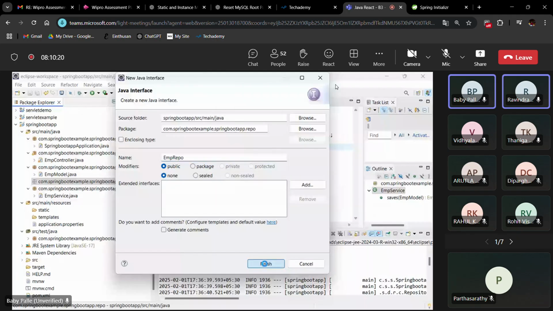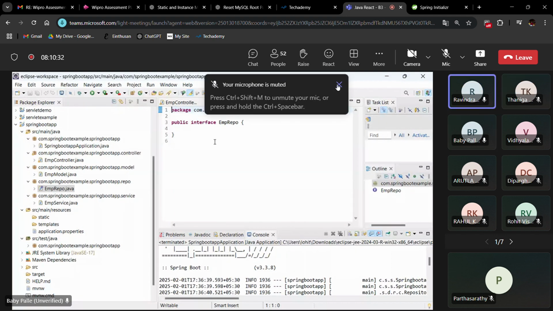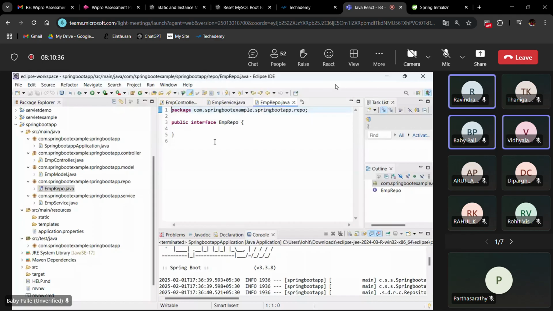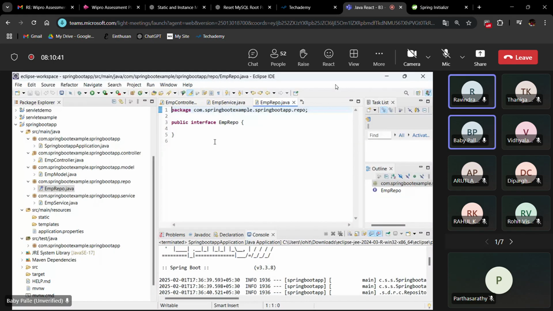Sir, the request comes from Postman or from the front end, JSP or HTML? So here we don't have a front end, right? That's the reason I'm sending the request from Postman. I explained the same example in the morning.